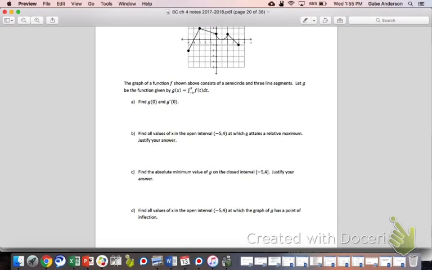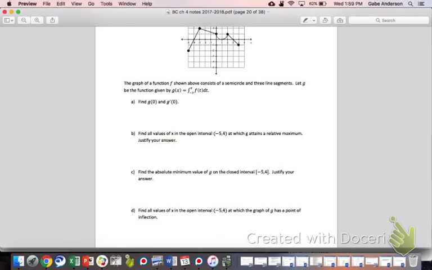Hey, so let's do this one here. Let's do as much of this one as we can. I guess we'll save the gravel pit for tomorrow. This says the graph of the function shown above. You've got, again, semicircles and line segments. This might look like it's the same question, but it's a little different because g is defined as an accumulation function. It says g of x equals the integral from -3 to x of f of t dt. It has a lot of the same concepts, but it is a little different. So I thought we would do this one. I'll give you some time here. We'll do as much of it as we can before we go.